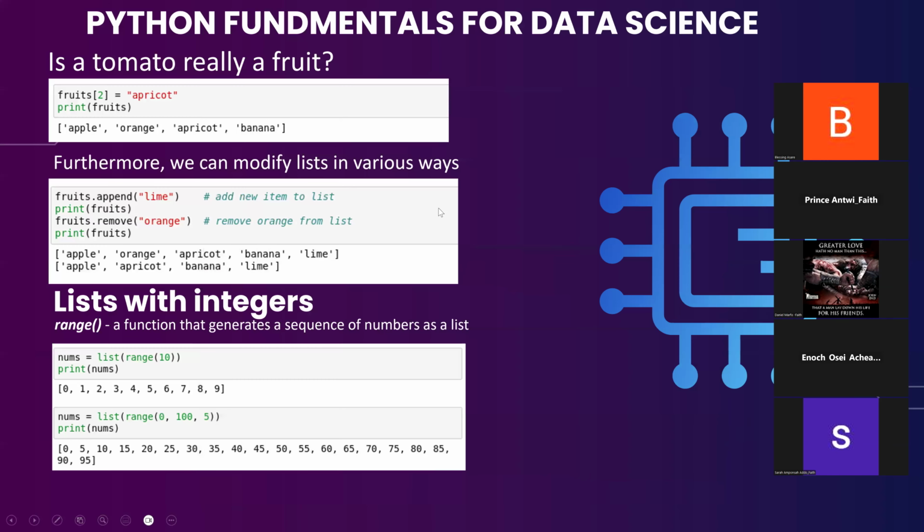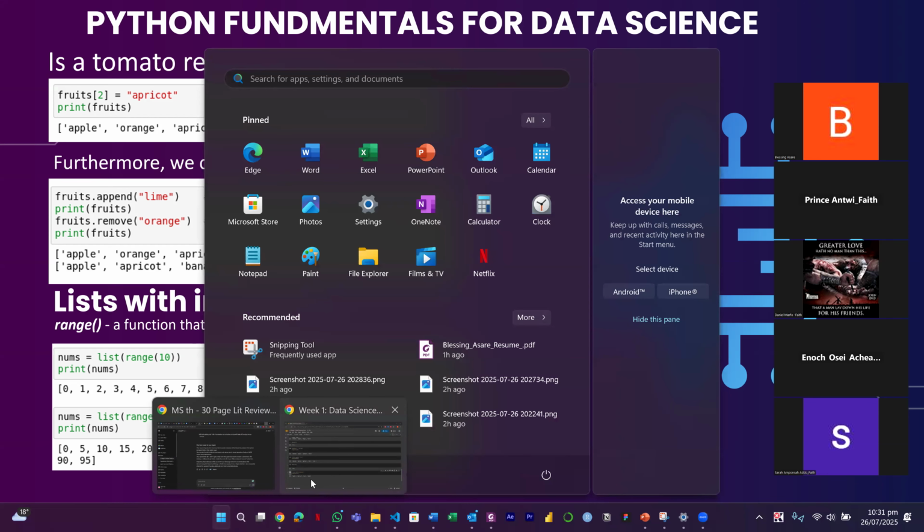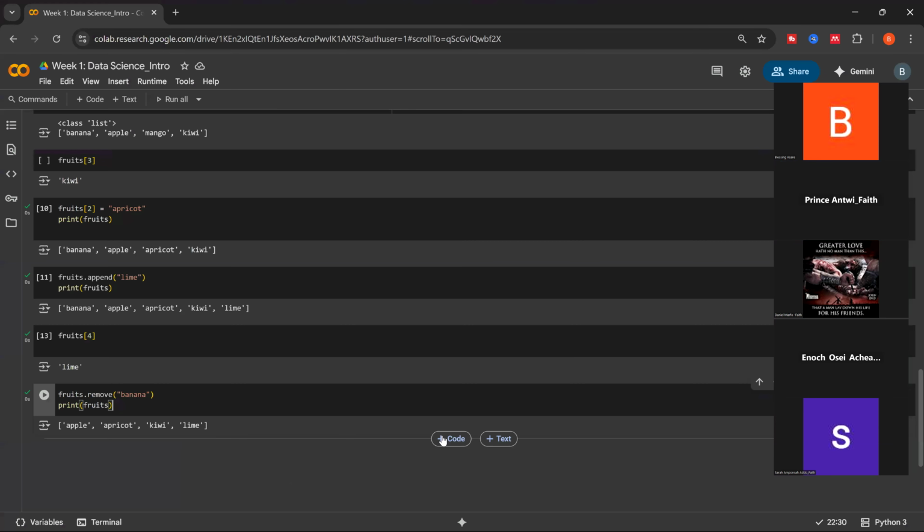Let me move on. Okay, so now we are looking at range. It is a function that generates a sequence of numbers as a list. So instead of me listing 1 to 10, I can give a range. And always, as I said, in Python, the indexing starts from 0 unless you specify.